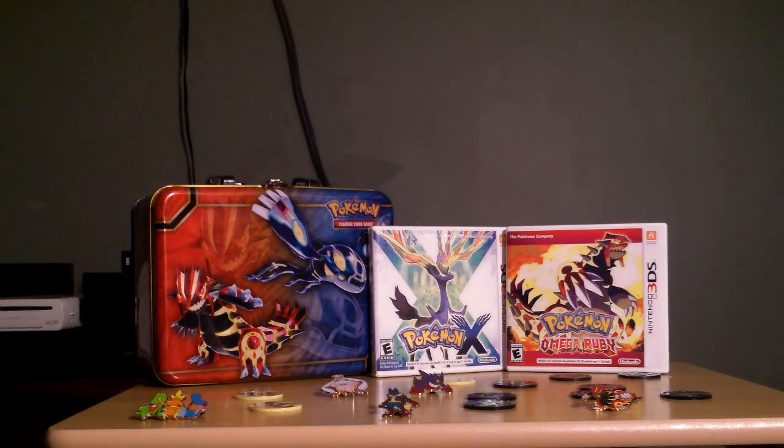Number 7, EX Dragon Frontier. Really cool Mew and Charizard star cards in this set. Also very cool dragon cards that are all throughout this set. But my favorite thing about this, and there's many other sets, but the secret rares as well as the dragon theme makes me like this over the other ones.